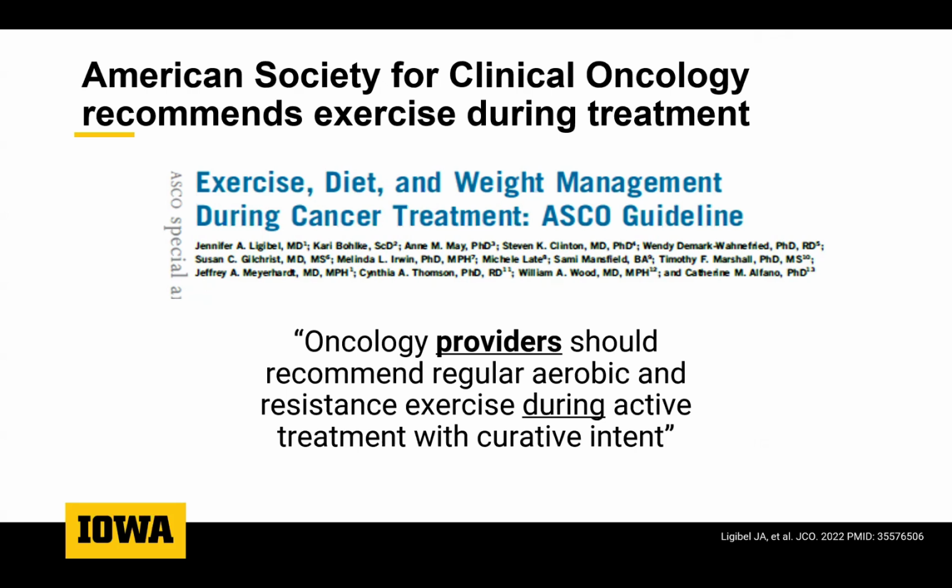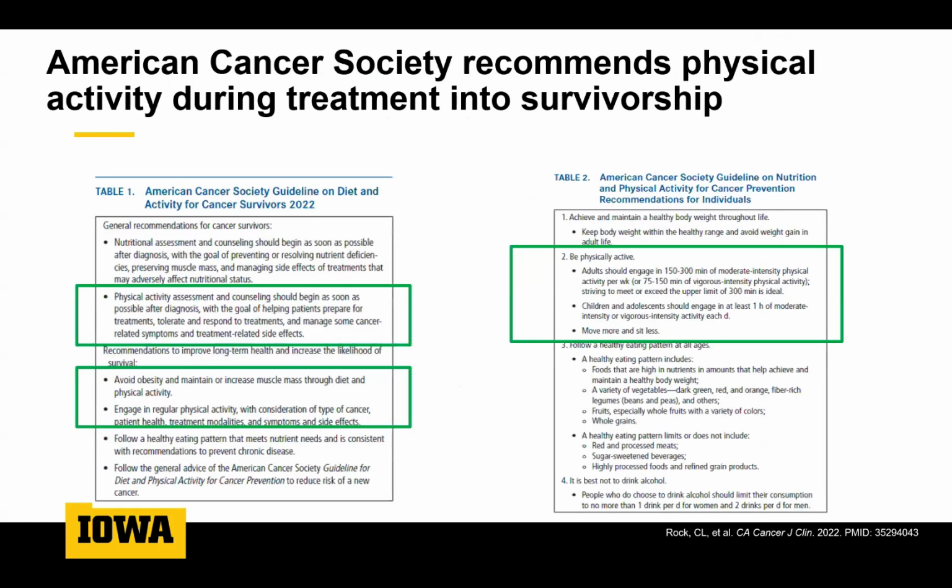There are barriers to implementation of that, which we'll talk about. Not only does the American Society of Clinical Oncology recommend exercise for cancer survivors, the American Cancer Society as well recommends physical activity for individuals during treatment and into survivorship. In particular, they recommend physical activity assessment and counseling begin as soon as possible during diagnosis. So for folks who are undergoing treatment, that can include that physical activity counseling recommendation and connection with exercise resources.